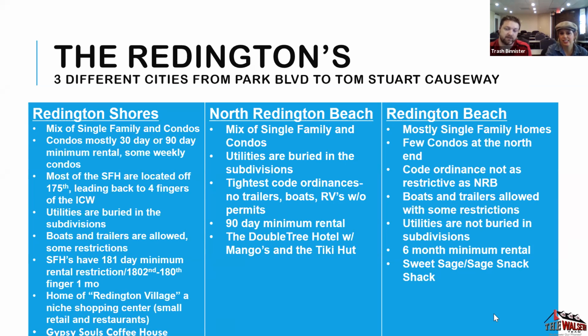There are quite a few empty lots still available. I know a local builder, Chad Lubke, lives back there, has built many of the homes back there and is continuing to build some of those new homes. So if you have any clients that are looking for new construction or a vacant lot on the water or off the water, that would be a good place to start because there are quite a few still available in there. They started developing that in '05, '06, then the crash happened and the rest is history.